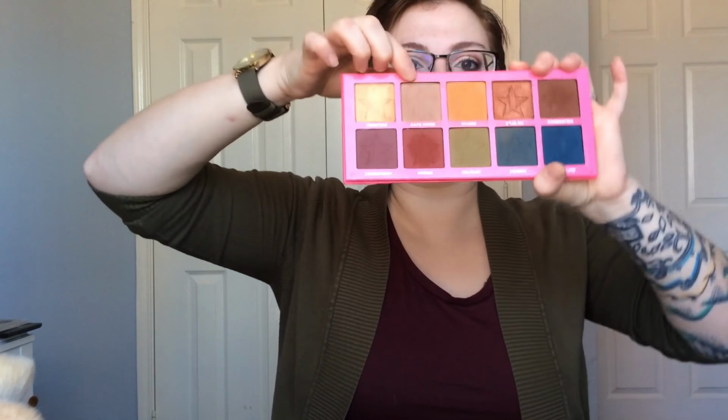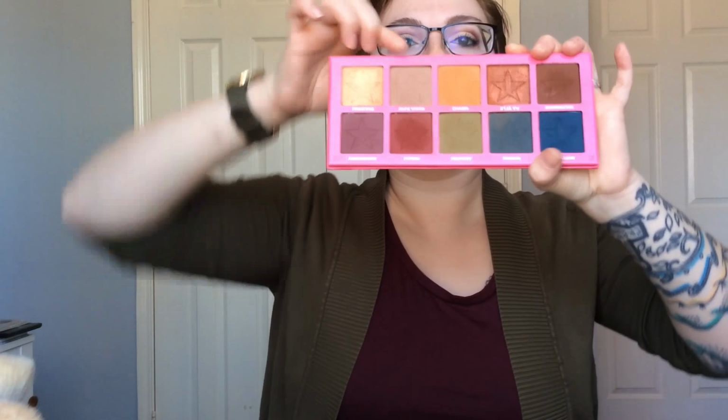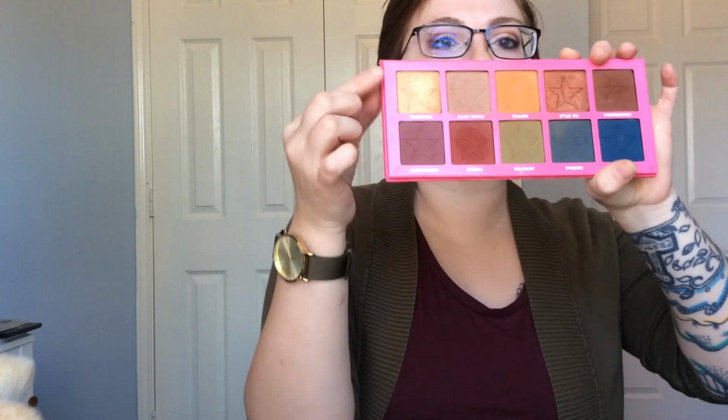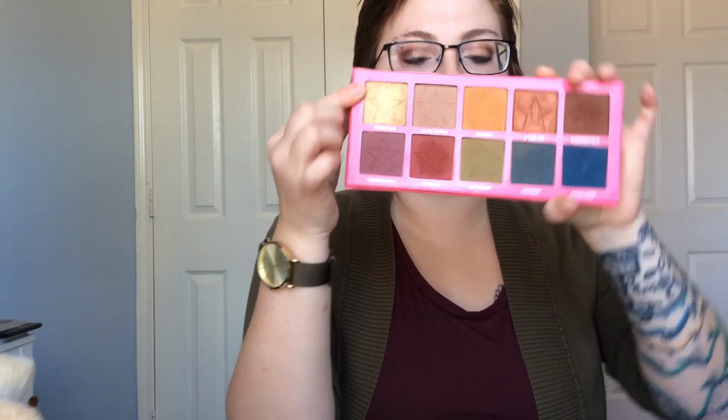So for our transition shade, we used Safe Word, and then in the crease to darken it, we used Fetish and Dominatrix, and then for the shimmer on the lid, we went in with Frosting. So it's just a great palette overall. You can do a lot of different versatile looks with that.